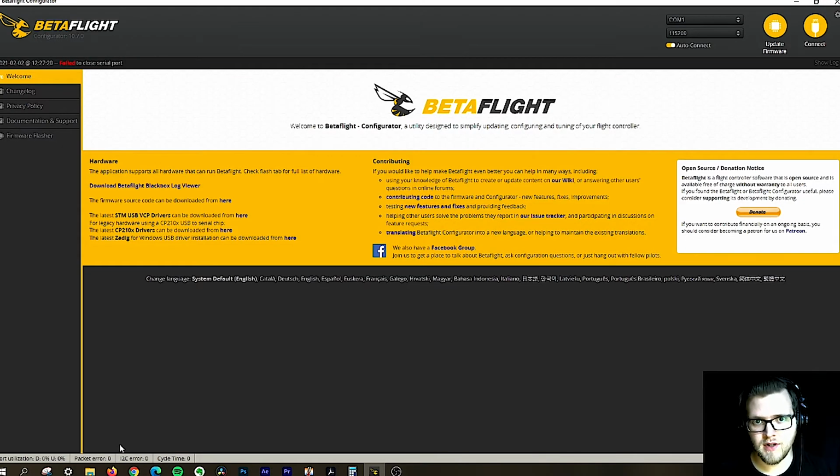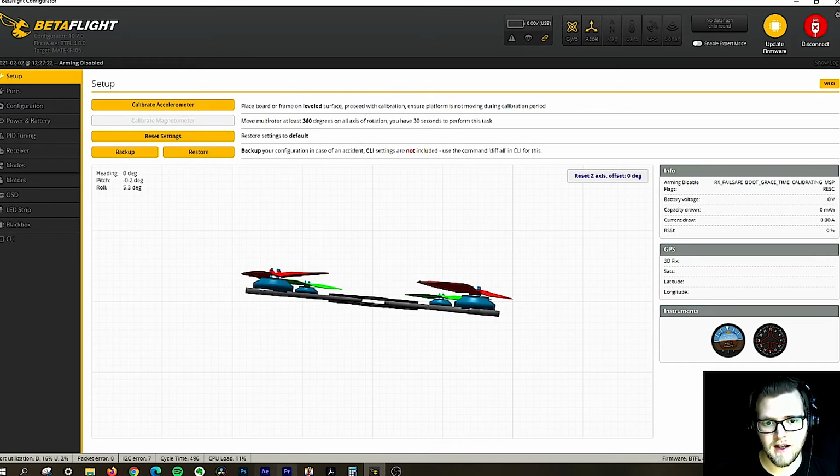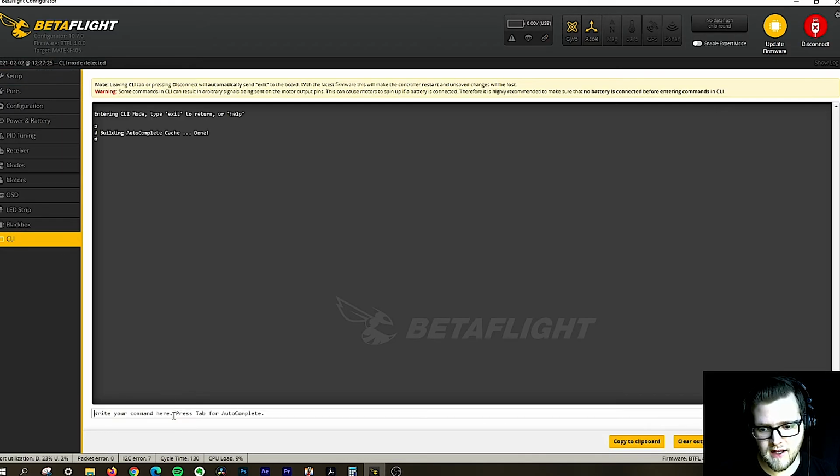That's going to disconnect it and then reconnect it again. And then to verify, you can go back into CLI, you can go get VTX, go to channel, tab, enter, and you can see the VTX channel has changed to 2. So that's just a little bit of a walkthrough on how to start looking at CLI and all the different things you can do in there.